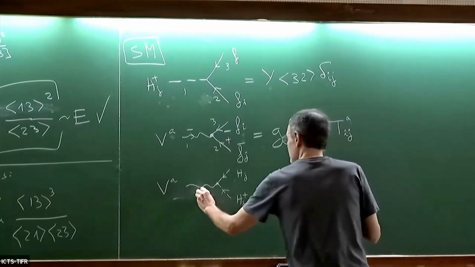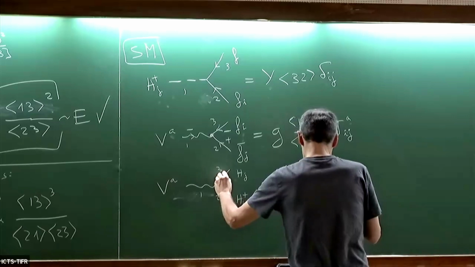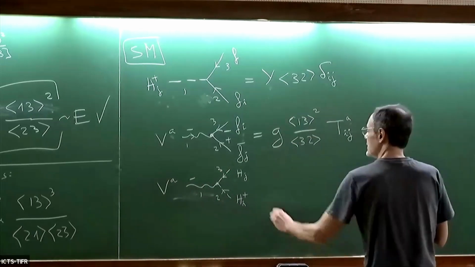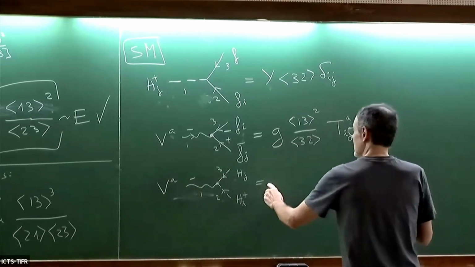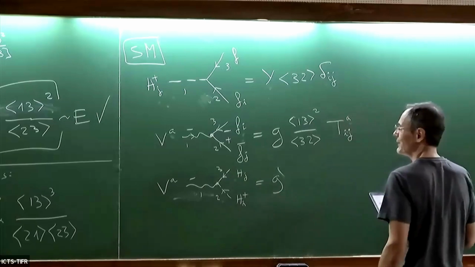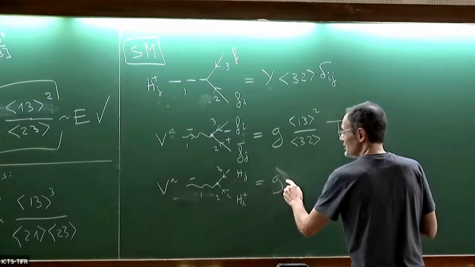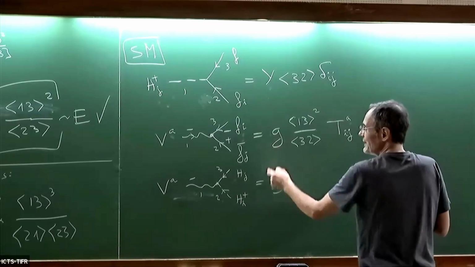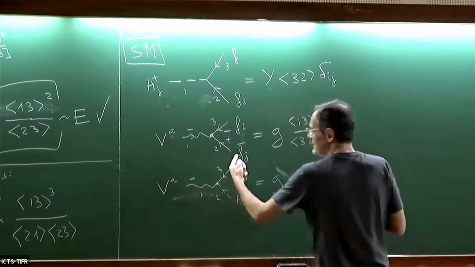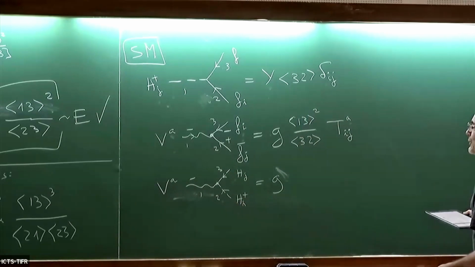Otherwise, and again, 1, 2, 3. And now helicity, this is minus. And now this is, here I could put another G prime. Okay, you could say, why you put G? You could put another G because nobody's telling that this G should be the same. The coupling of a vector to fermion should be the same, a coupling to vector to H.